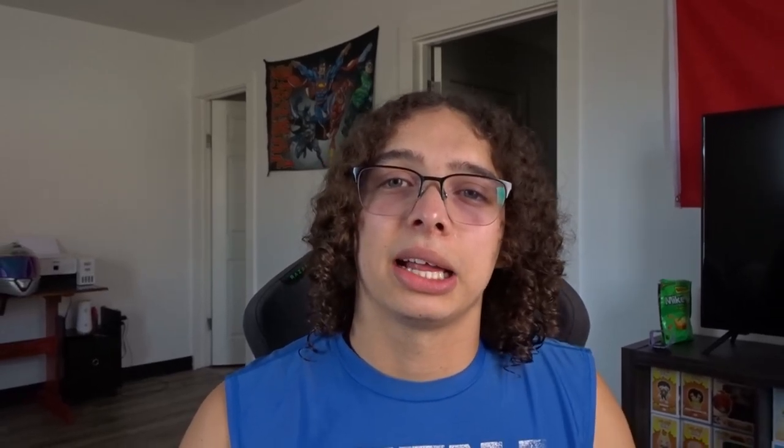Starting off with the motherboard, I have an X570 UD. I built this PC probably about two to three years ago. I have a 500-watt power supply unit. For my graphics card I kind of cheaped out — it was around 200 bucks at the time — I got the GeForce GTX 1660. For anybody that doesn't know PCs, it sounds super fancy but it ain't; it gets the job done. For my CPU — central processing unit — I went with the Ryzen 7 3700X. I have two 8-gigabyte sticks of RAM, a 200-gigabyte SSD, a one-terabyte internal hard drive, and a one-terabyte external hard drive.